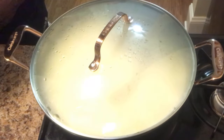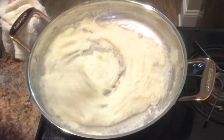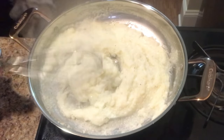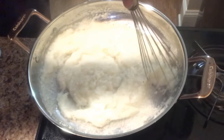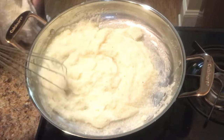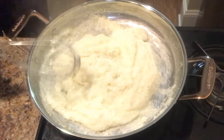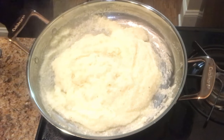We'll be back. It has come to a nice thickness. That is the consistency that we want. So at this point, we're gonna put the top over it to let the steam cook it a little bit longer. I turn my fire completely down. And then once we feel like it's ready, we're gonna sit it to the side.